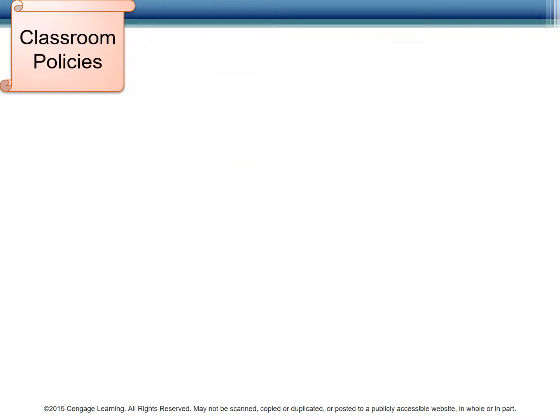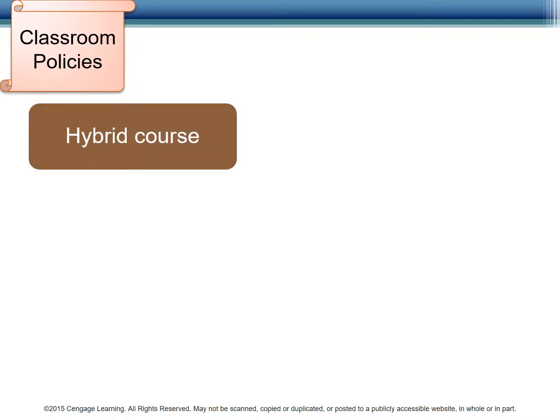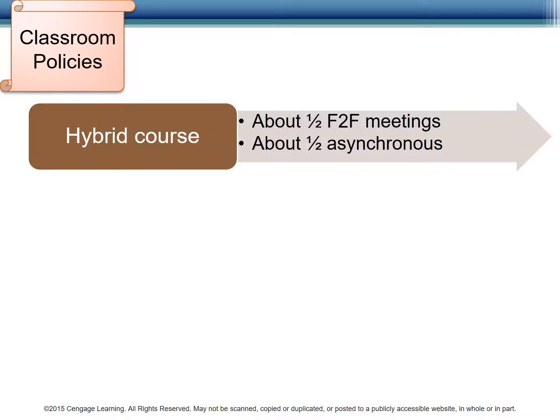Now we move to classroom policies. The course is hybrid, which means partially in person and partially online. It's also asynchronous, since the class shares a room with another class, so no online instruction on the nights you do not meet face-to-face. You do have a due date each week to submit assignments by Mondays at 11:59 p.m., but how you get there is up to you. Allocate your time according to your schedule so that you can complete all assignments on time.